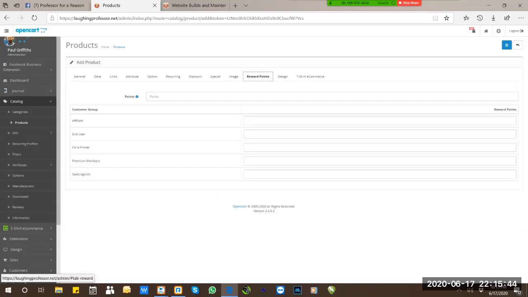Also on Opencart, you can have a rewards program, like loyalty points, loyalty bonus, whatever you want to call it. Okay, and you can set that up. So every time the customer buys this mug, they earn 50 points. And it can be any number you want. Yeah, 2 points. And they build up points. And when they go to the checkout, they can cash in their points if they've earned enough.